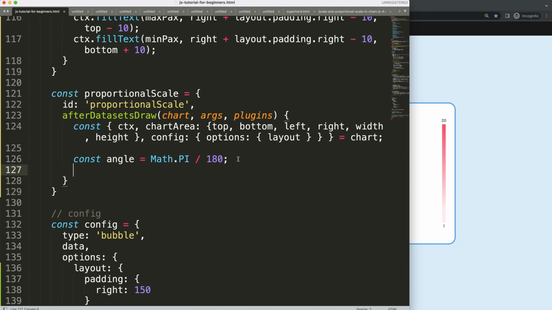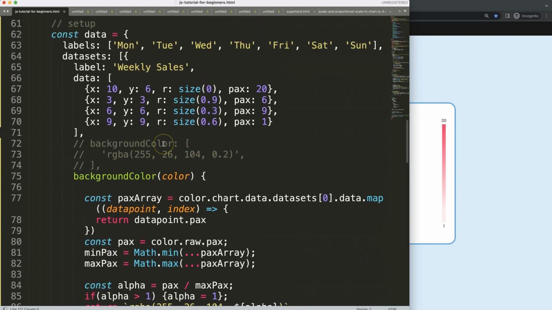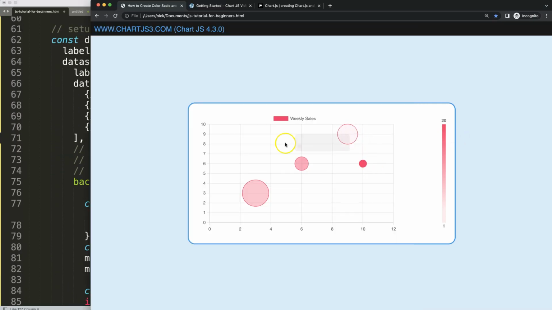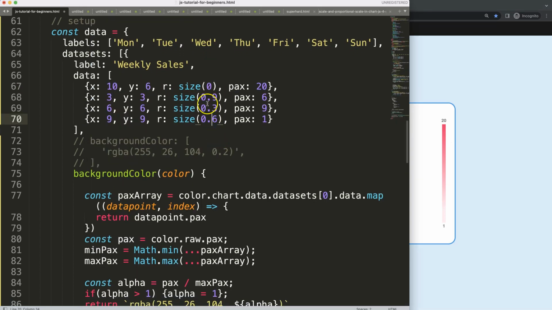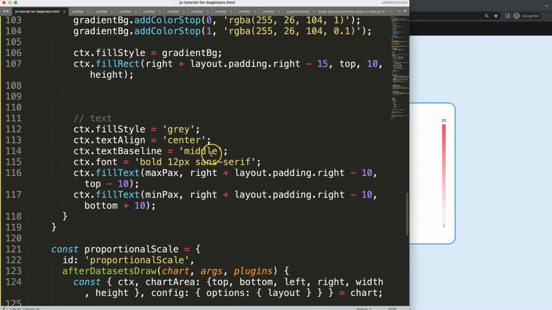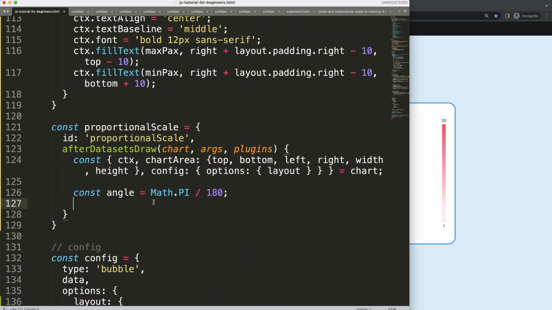What I know next is I want to have the center. Basically, I need the values, not from the bubbles, but I need to know what's the highest value, the lowest value, and the mid segment. So basically, a size 0, size 0.5, and a size 1. That's initially what we need. Luckily, this is simple because we have the function already prepared.